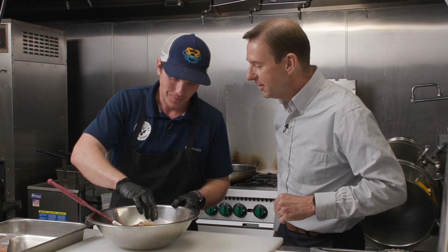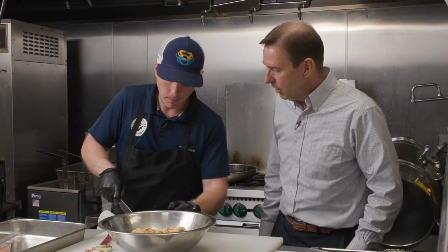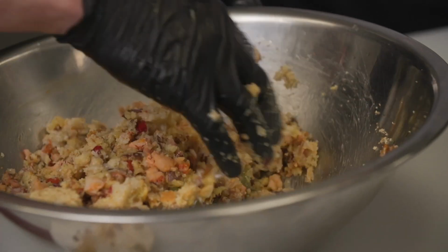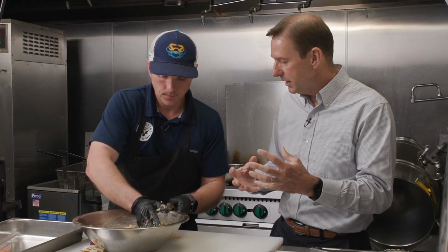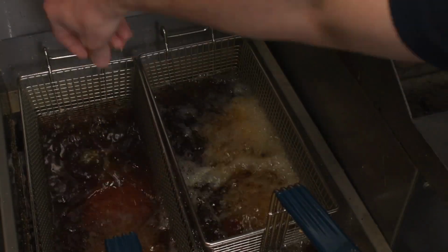So 2 points. We're gonna fold all this together, get your yolks nice and incorporated. Yeah, we're gonna throw a few of these Louisiana crawfish tails in there, chop them up so they incorporate well. A lot of times it's just better to do this type of thing with your hand. Yep. Get a feel for it, make sure it's got the nice tightness to it. So once you have it all mixed up, we're gonna make just little cakes with this, and that's going to go where? We're gonna go straight into the fryer with these.